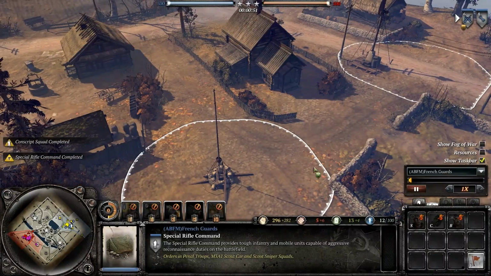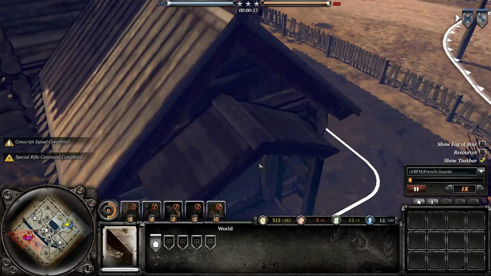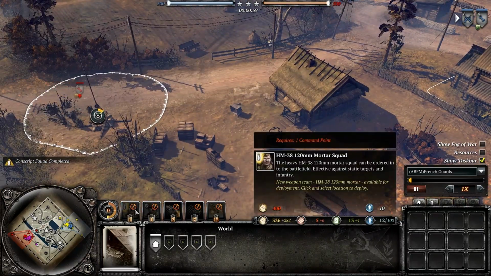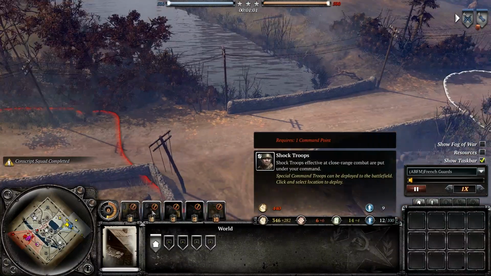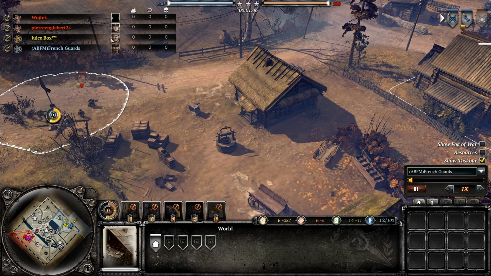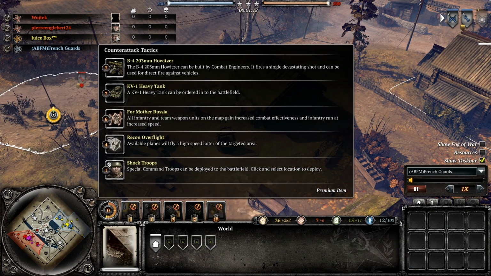Now, in this map, it's a ton of urban fighting. A key part of this map is this church right here. And it would be very good to get 120mm mortars, so that's why I've chosen my doctrine. I think it's guard, no, it's not guard mortar, what is it, hold on. I don't do the Soviets, well, I mean, yeah, Soviet shock army. I know the German doctrines are a little bit better than the Soviet ones.